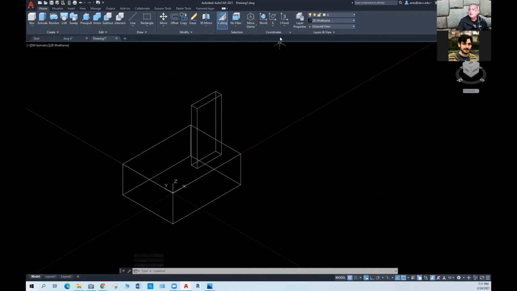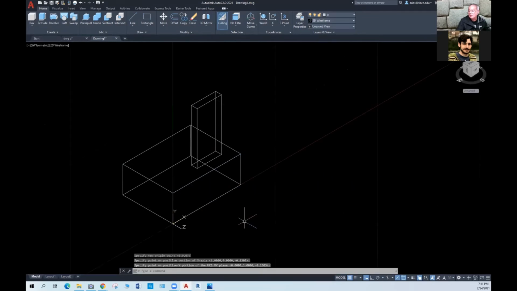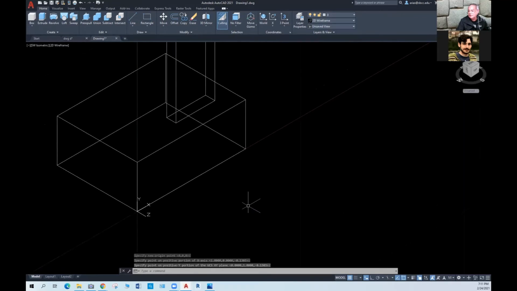Let's do another example. Let's use 3 point, and this time I'm going to go down here. This is the X, and this is the Y. Now, the work plane is now on this side face of the object. Let's create another rectangle. And let's extrude that rectangle.